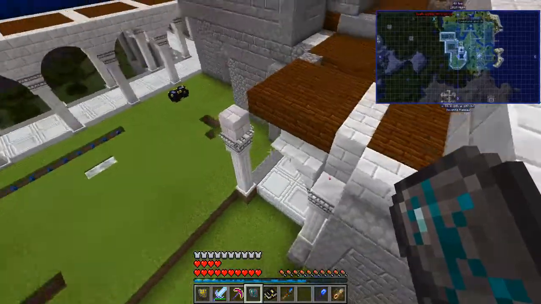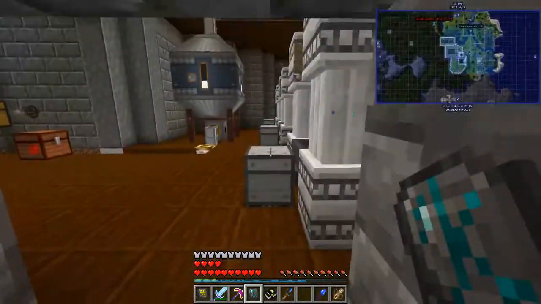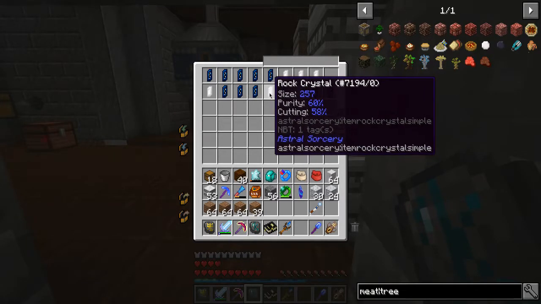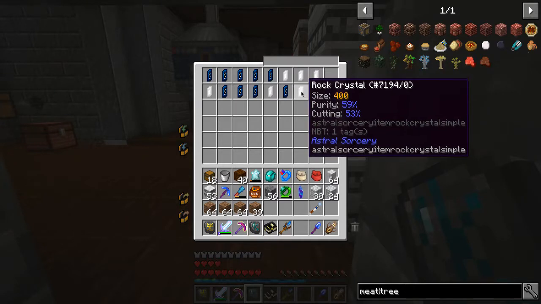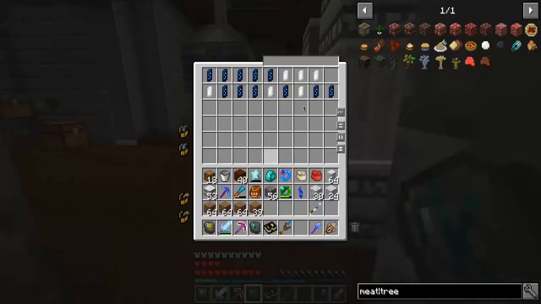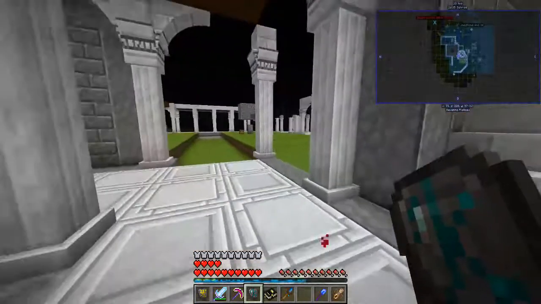What I've started doing is breeding up rock crystals in here instead of the celestial crystals. The reason for that is these guys are a whole lot easier to split. Their size is, I think, 400 max. So they'll split using a whole lot less liquid starlight. Once I've got a bunch of these guys, I can just come in here occasionally, take out the rock crystals, and turn them into celestials.